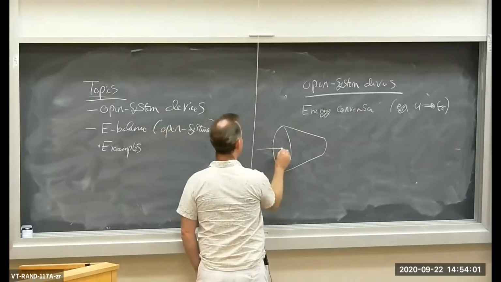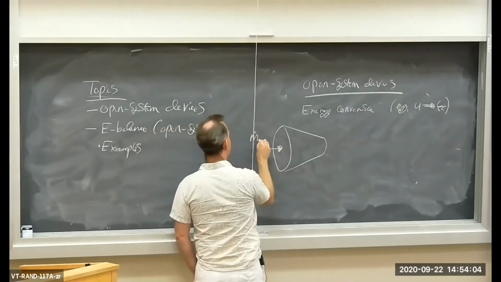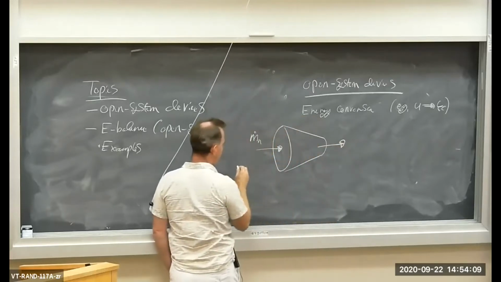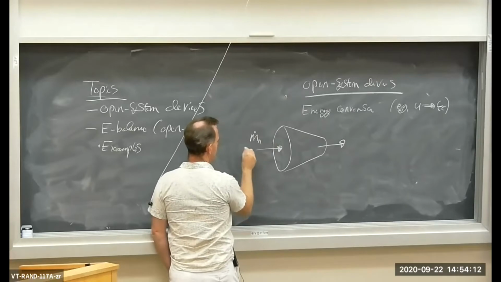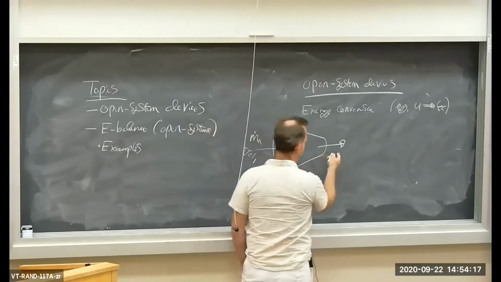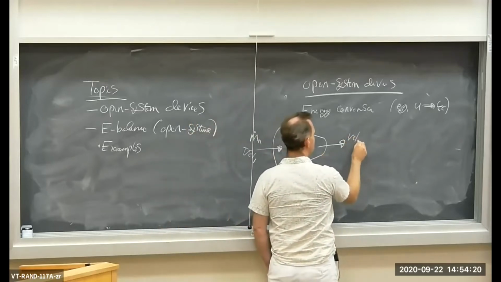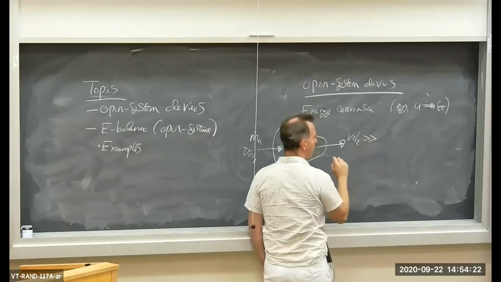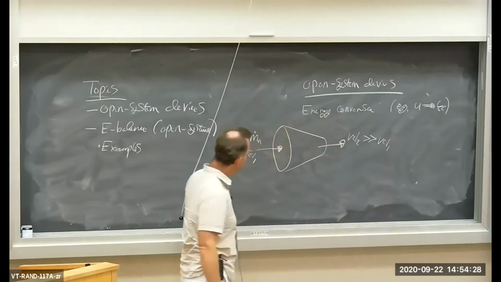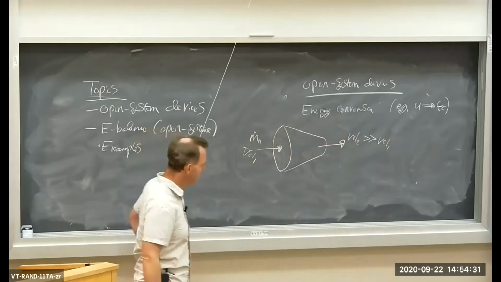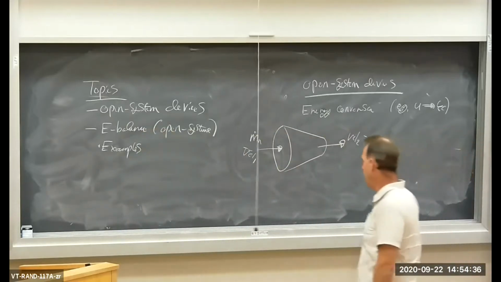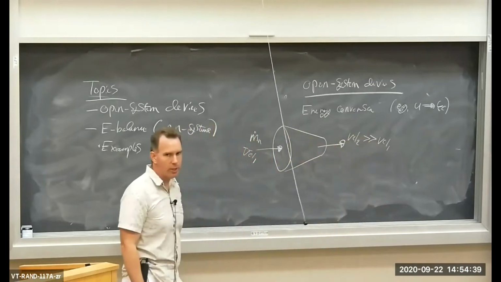So we have the inlet, m dot in, and then we have flow coming out. You have a velocity here at the inlet. Usually slow moving fluid comes in at the inlet and fast moving fluid goes out. So velocity at the outlet is fast relative to velocity at the inlet. We're focusing the flow in the nozzle, increasing the velocity, increasing the speed of the flow. And how does it do that? How does it actually increase the speed of the flow?